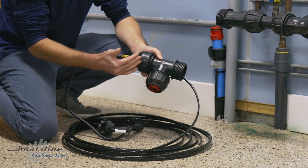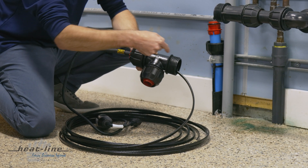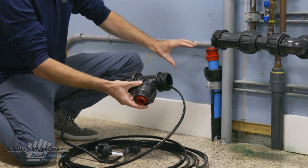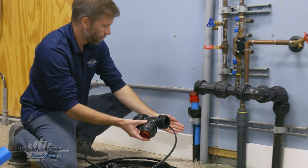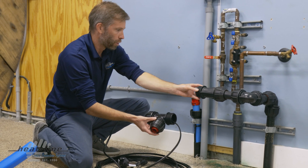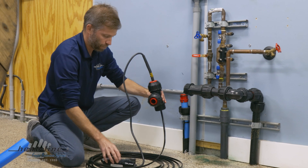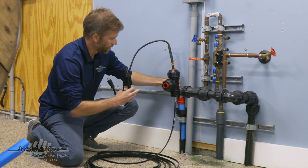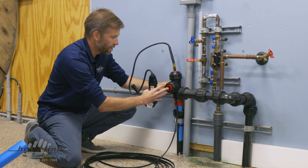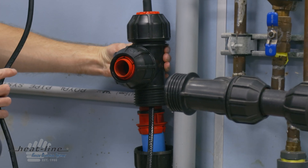It kind of acts as an elbow. In this configuration, as you can see, since we have the pipe coming up out of the floor and we need a transition over to our plumbing work, the 90-degree connection makes the most sense. As it fits into place, we have the ability to easily make a connection, keeping that configuration neat and clean alongside the wall.